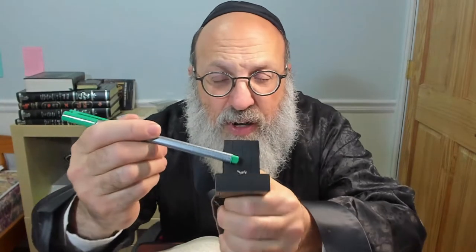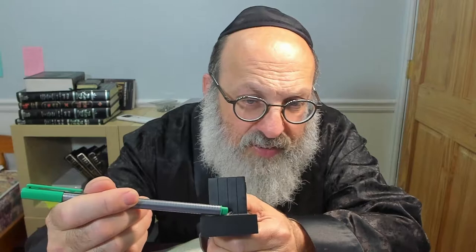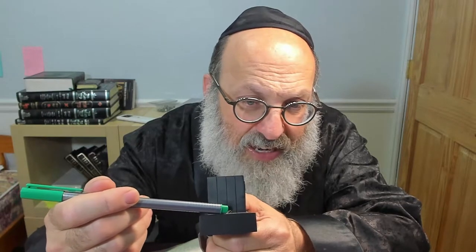You can see very well on the camera over here, you see that little bit, I don't want to touch it with the point of the marker, I don't want to make it green, but over here, you see that? You see that here? I'll bring it up closer to the camera, there we go. You see that here over there? That is the gidin.